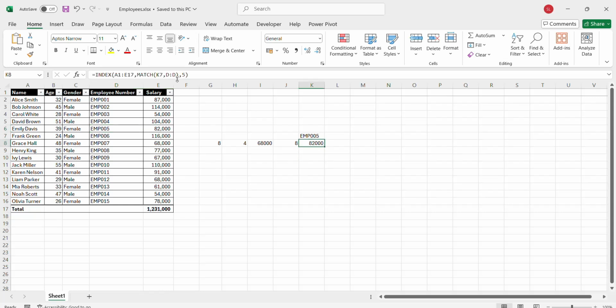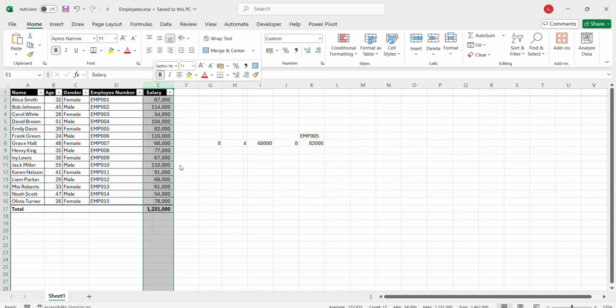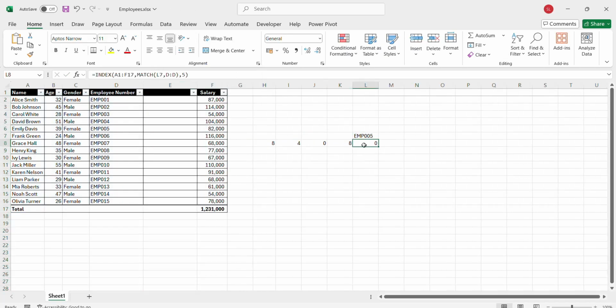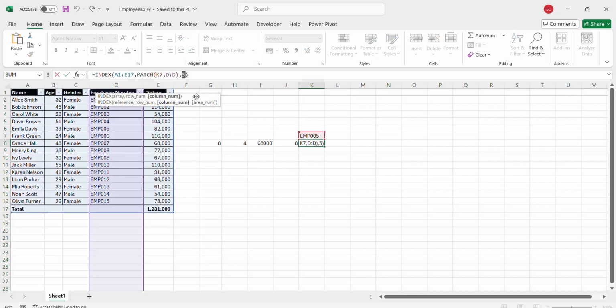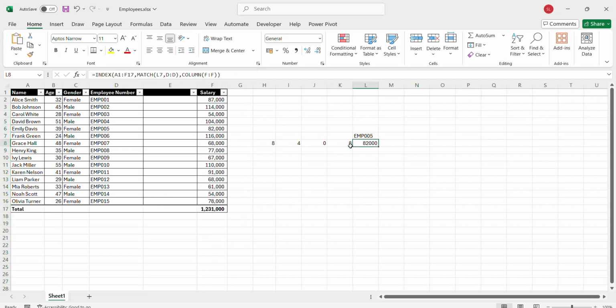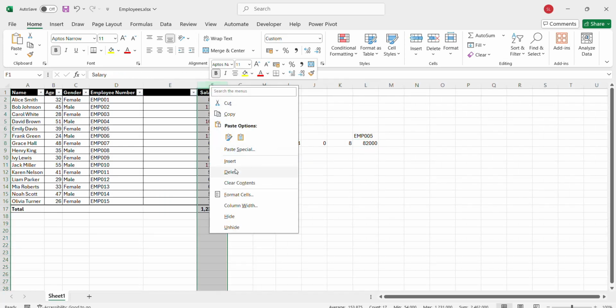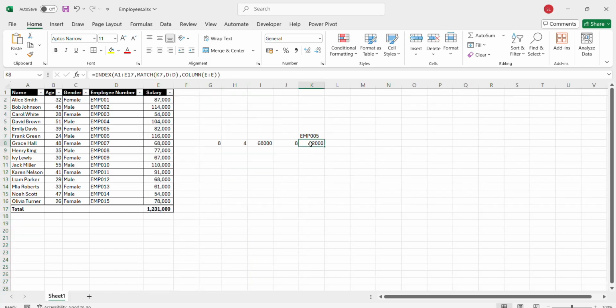We have used a static number for column, and its disadvantage is that if the position of salary column is changed, our formula will give wrong results, because it will still return value from column number 5 where there is no salary column now. The solution is, instead of using a static column number, it is always better to use the column function to automatically get the column number. This way if you add more columns before the salary column, your formula will not give the wrong results. It will always give salary from the salary column even if its position is changed.